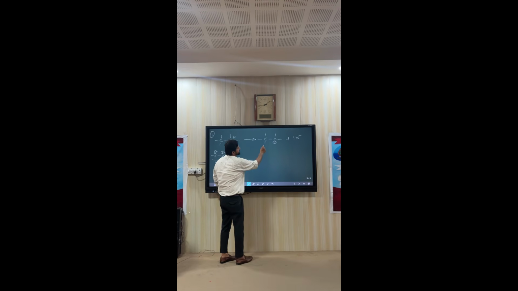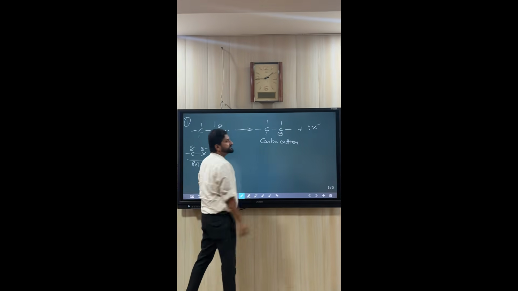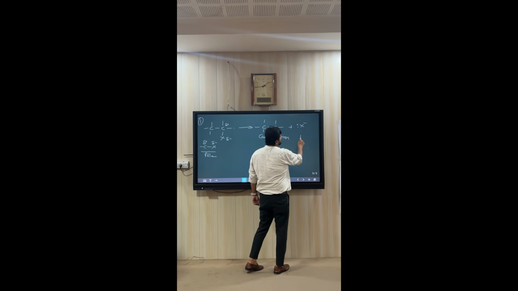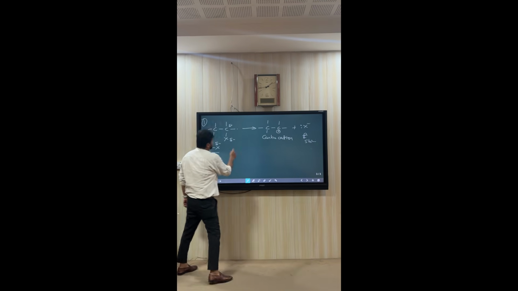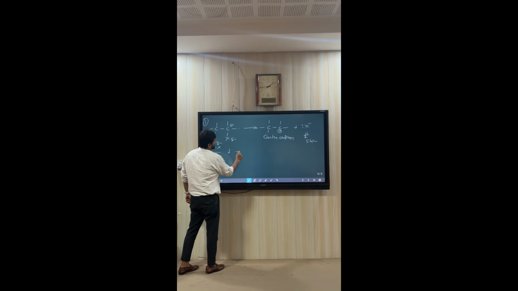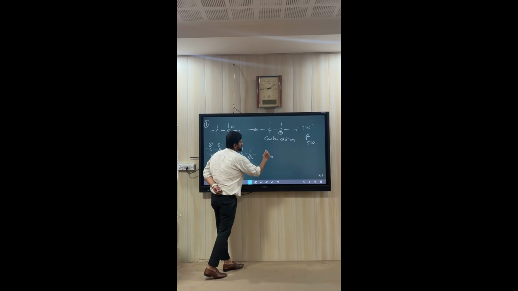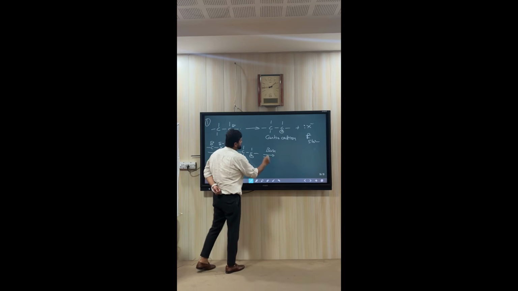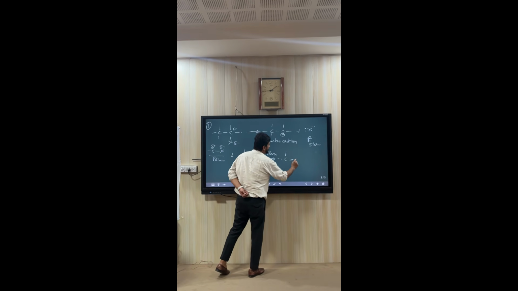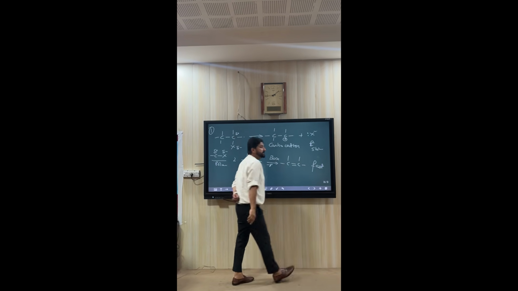There is a formation of an intermediate called a carbocation. This is the first step of the mechanism, and this is a slow step. Now the second step: the carbocation which is formed, the corresponding carbon which carries a hydrogen, the base will abstract this H as a proton, and there is a formation of a carbon-carbon double bond. This step is a fast step.